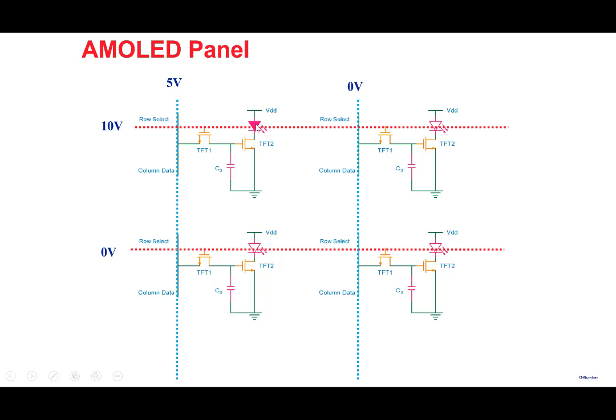Okay. Now if you wanted the LED to be, let's say, on to a smaller degree, maybe we would have applied 2.5 volts here. So when 2.5 volts goes onto this capacitor, 2.5 volts will cause lesser current to flow through the transistor and the brightness of the LED will be less.